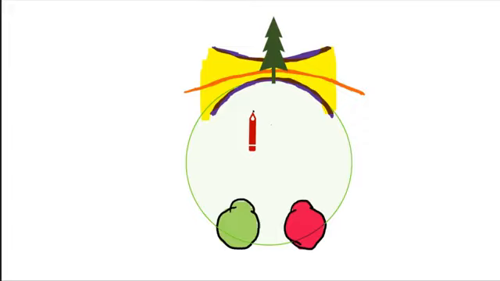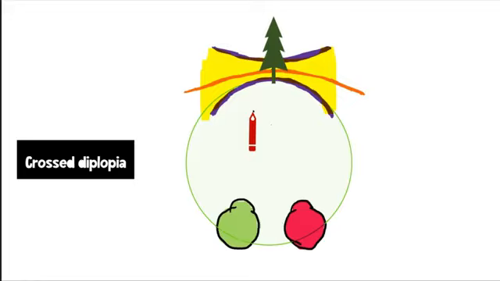That means the right eye image is located on the left side and the left eye image is located on the right side. So whenever you're looking at a far object, the images of the near object will look double, and this is called physiological diplopia, and this is basically a crossed physiological diplopia. So I hope that is clear.